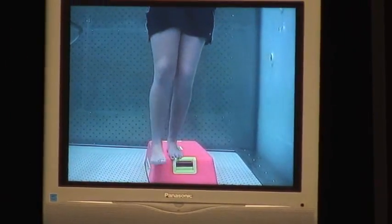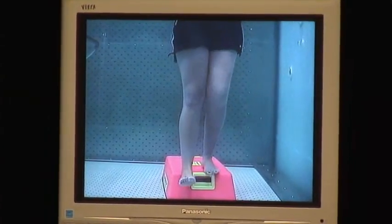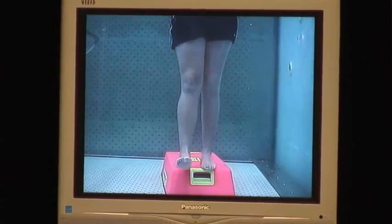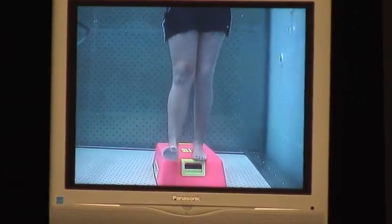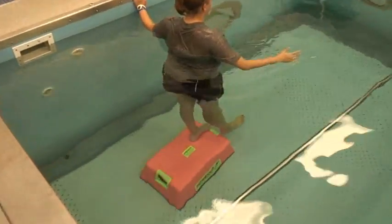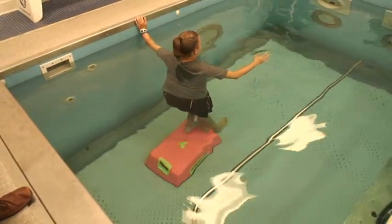From there, just walk up. Now instead of going down to the sides we'll go down to the front — same thing. This particular exercise, we've got to keep the weight back on the heel. Don't let the weight transfer to the toes; if it transfers to the toes they're going to be using their calf muscles. We do not want that — we want to start working their quads eccentrically, so we want to make sure that her weight stays back on her heel and she's getting good knee flexion and her hip is staying level.